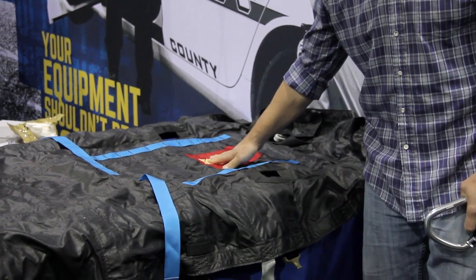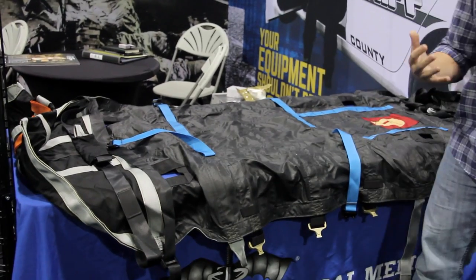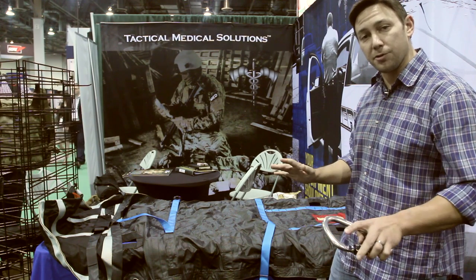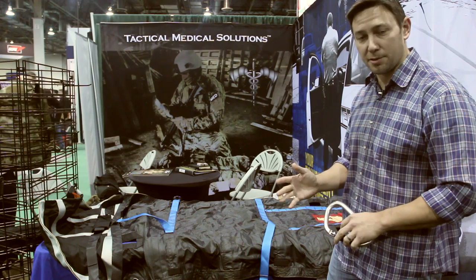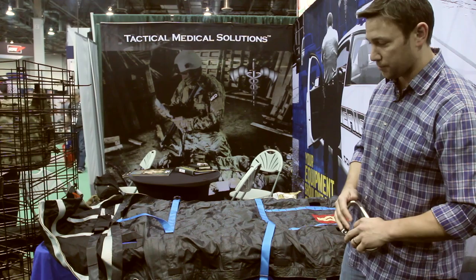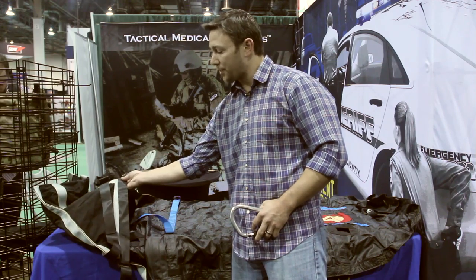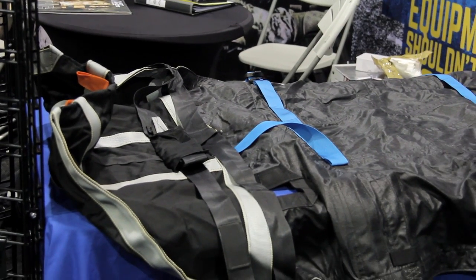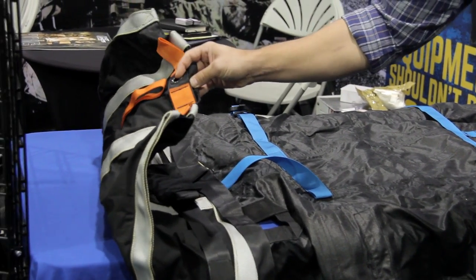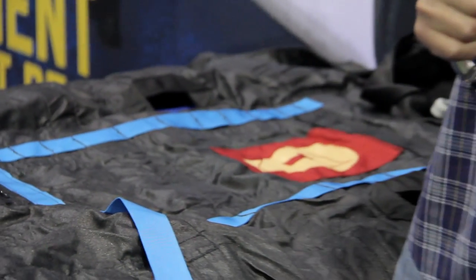You have an easily identifiable head marker. There are openings to accommodate the feet of a Talon litter if that's your litter of choice, however this system accommodates any litter — a Foxtrot litter, mat block litter, or no litter at all. The casualty's feet go in this bag here for positive retention so in a vertical hoist situation there's no chance for them to slip out. There are orange taglines at the feet and grommets and drain holes for maritime situations where you'll need flotation.